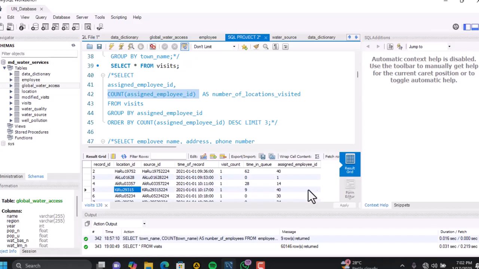So we are counting the number of times the employee ID appeared, which is equivalent to the number of visits, because when you visit, we record and write your ID, then we record the location, the source, the time, and the visit. So we are going to count the IDs. Then we say number of locations visited, from the visits table. And then we group by what? Assigned employee.